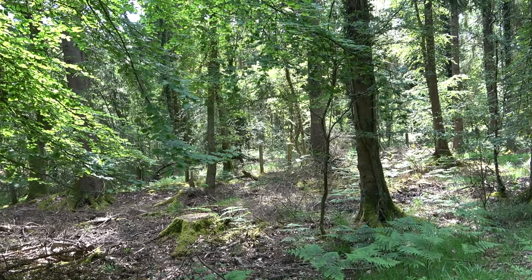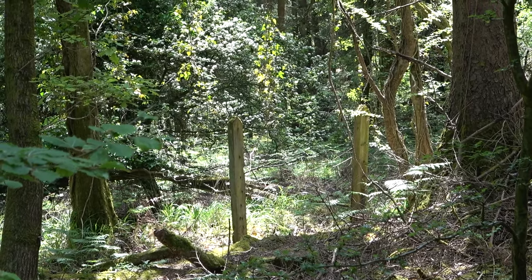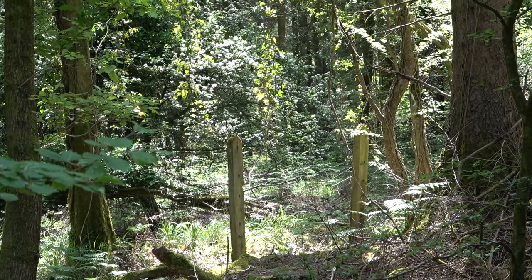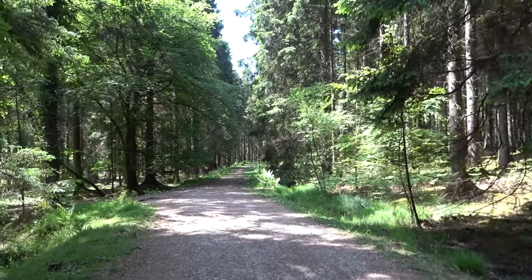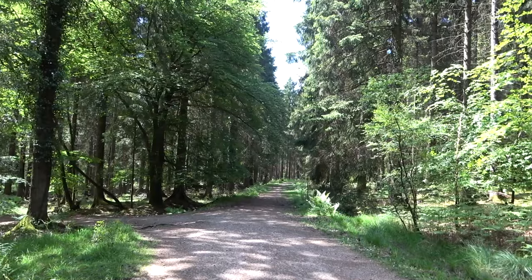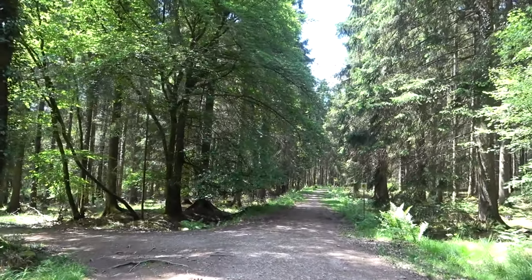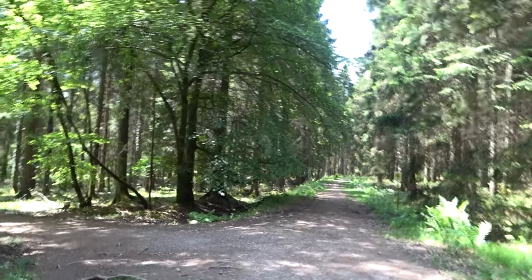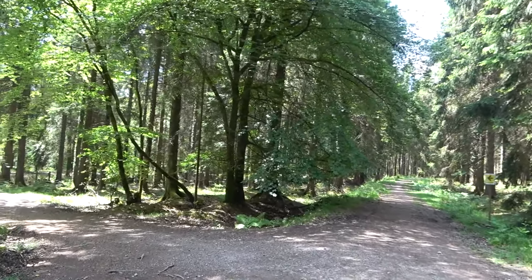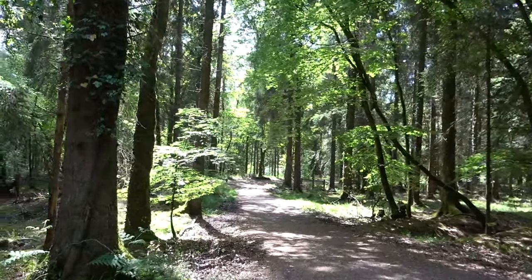Fence post on our left, and then on the right, so I'm not sure if we're inside the boundary or out. And the answer is we were outside the property of the railway. So what we were looking at was the right hand side as we're heading south. Because here we've got another left. This takes us down to join the railway.